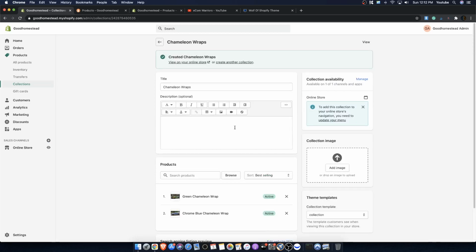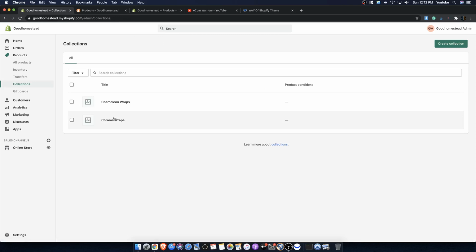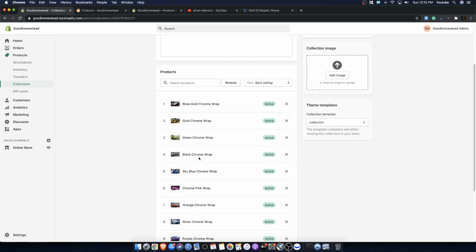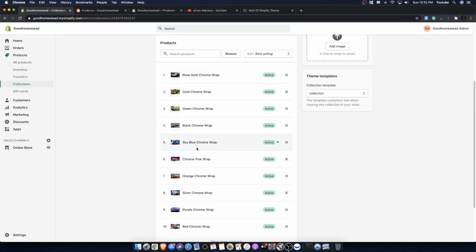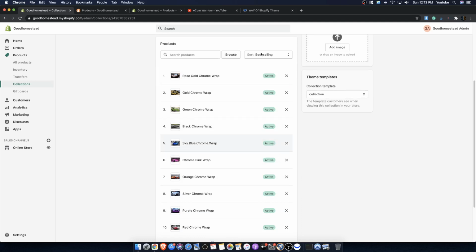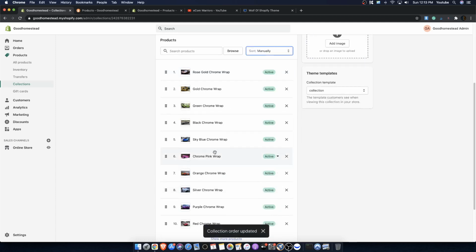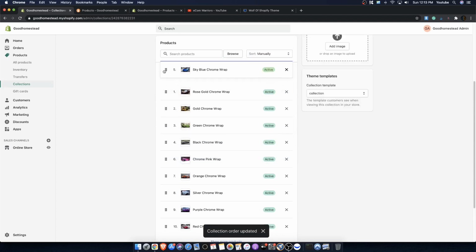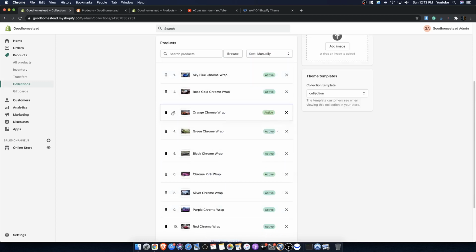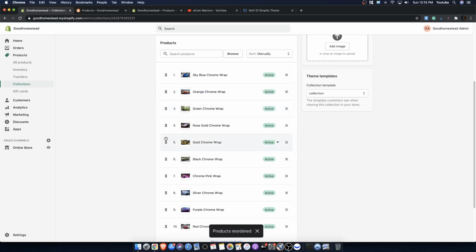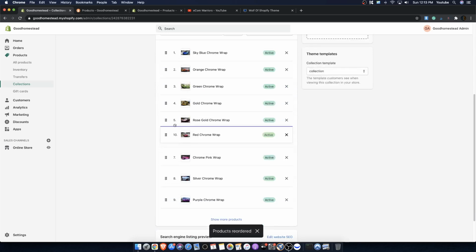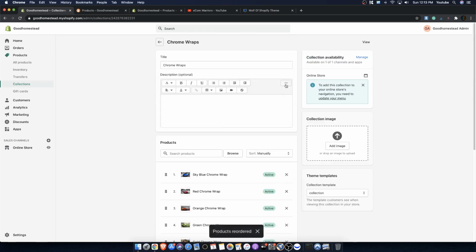Once that's taken care of, by default, guys, the Shopify store will take on the first image as the collection image. So that's just something to be aware of within the collection pages feature. So if I want to just edit some, if I want to just sort differently, I could do that. So if I want to sort manually, and sometimes this might be a good option for some of you guys to sort manually. So if I want to put the blue one first, and let's say the orange one second, the green one third, yellow, and so on. You guys know what I'm saying here. You guys get the deal here.